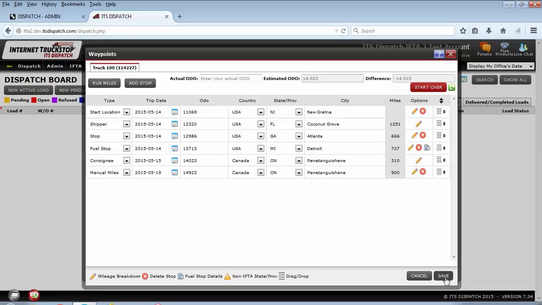Okay. So just keep in mind, IFTA wants you to keep track of each state breakdown from point to point, which the system is going to do because it's working from city center to city center. What it does not do is keep track of any miscellaneous miles, the truck getting fuel, using the truck as a grocery getter, or going to visit the girlfriend, or bobtailing to get service work done. So at the end of the quarter, I added the extra 900 miles so that the truck's odometer reading matches.